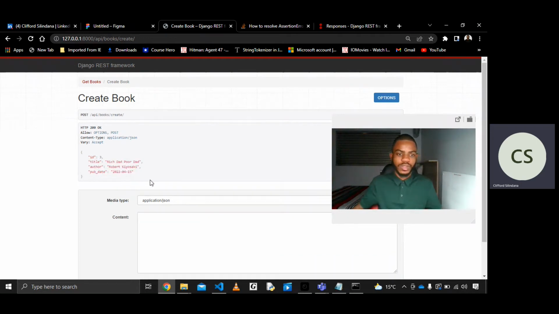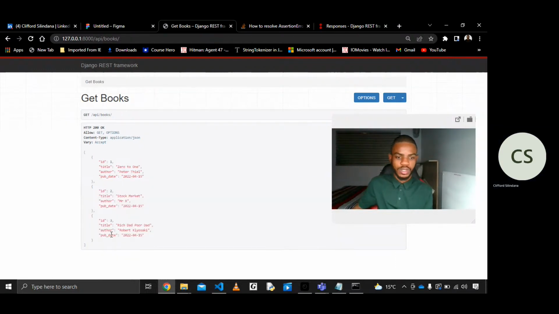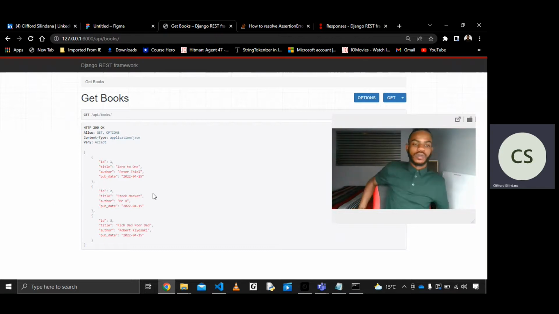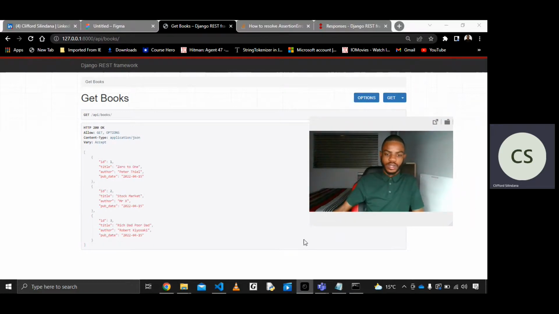So there we go. We have a new book in our database now. If we go back to books, we have an additional book now. So far we're just making requests with JSON, which is understood by all languages. So that's why we can work with APIs using any language.